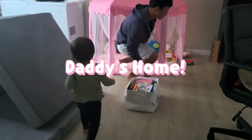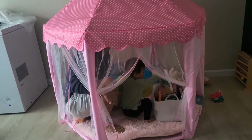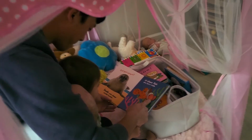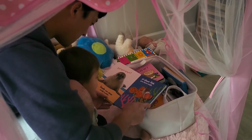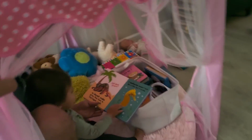On a typical day, once Dad is home, I will try to go out for at least a short run. If it's a really good day, both of us get a chance to alternate who gets to run. Stella did sleep in a lot longer, again with her nap time as well, so while her and Dad hang out in her favorite little tent reading some books, I'm going to get started on dinner time.